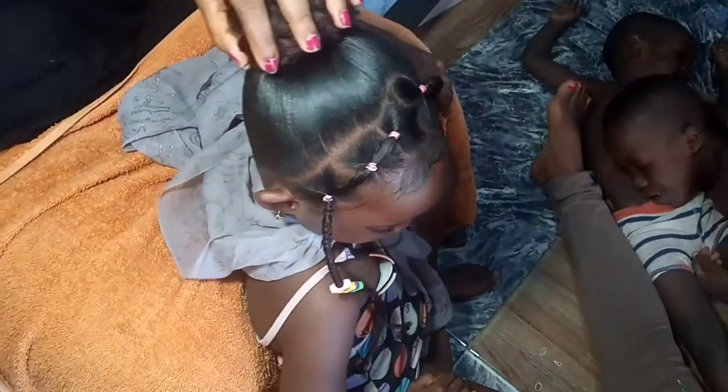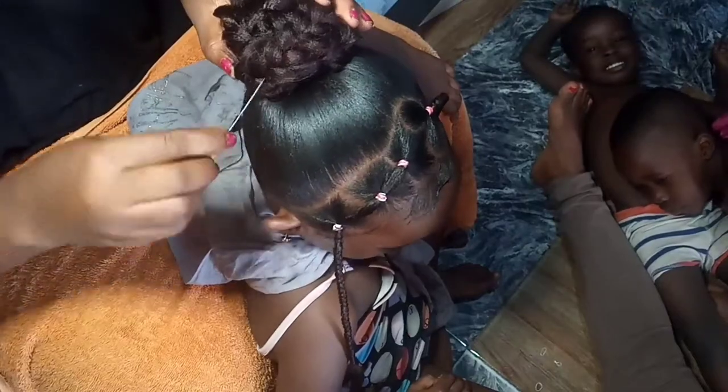Oh god. And the boys are there doing what boys do, but they were watching their sister get her hair done. And they loved it. They loved it.